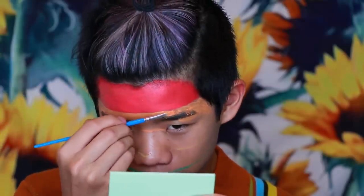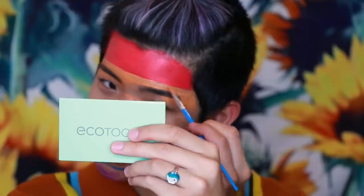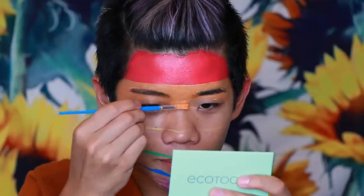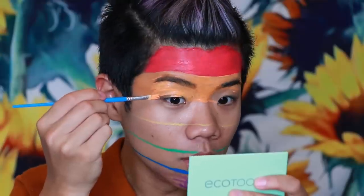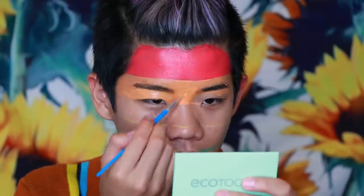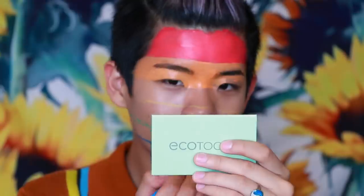Not really excited to cover my whole eye with this, but I said I'd paint my face a rainbow, which means I must not leave any skin unpainted. This orange is also really close to my skin tone, so that is not helping because I need it to pop more. All right, so I'm gonna go in. Ooh! Oh, that's very close to my eye. Oh my god. Nothing is burning yet. That's good news. Get that inner corner. Ugh. Okay. I got there. I look so stupid right now.